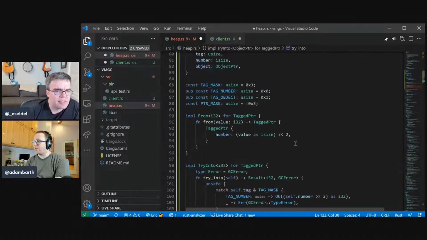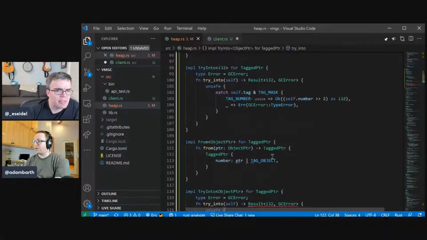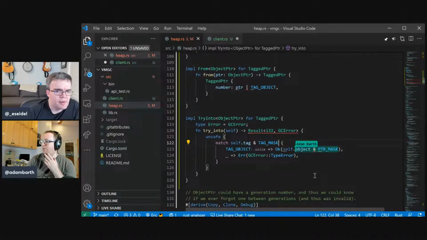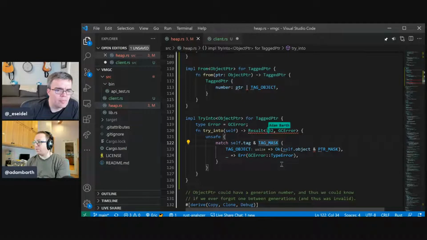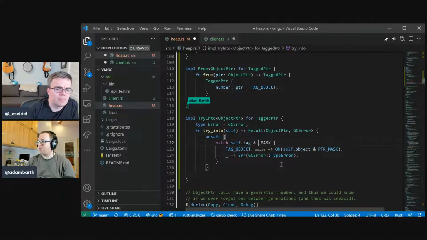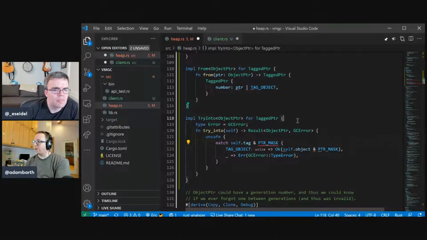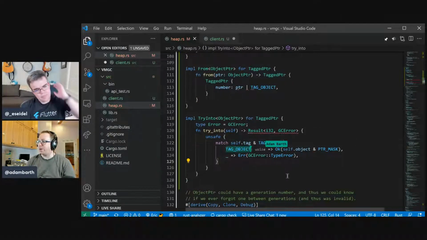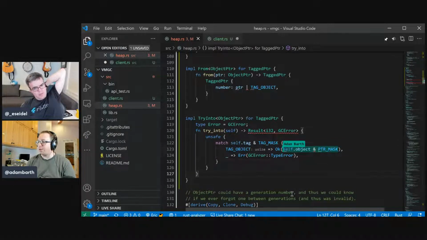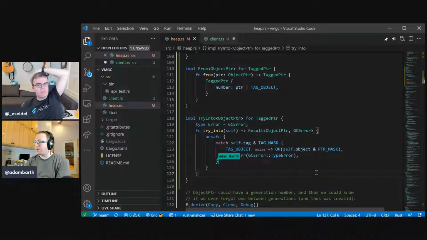You want the pointer mask that I commented out. Yeah, PTR mask. I don't know if Rust will allow us to do this, but this is what we want to do. No, this is still tag mask. We're trying to get the tag off. Oh, I see. And then if it's an object, then we apply the pointer mask to get the pointer out of it. This needs to be an object pointer like that.